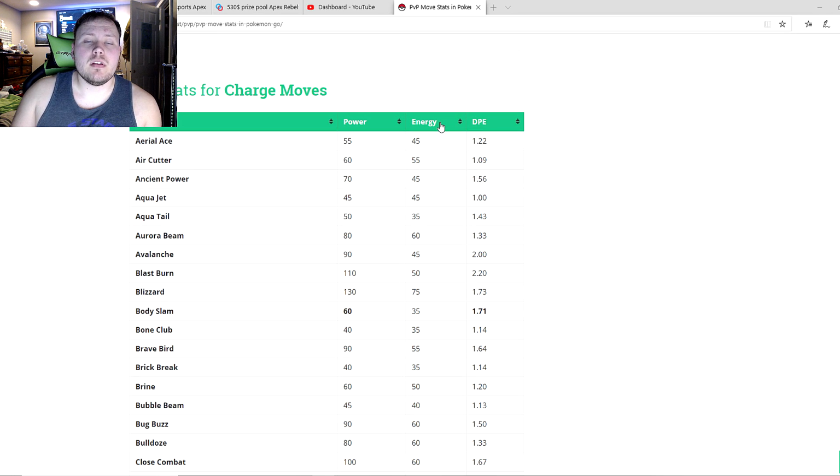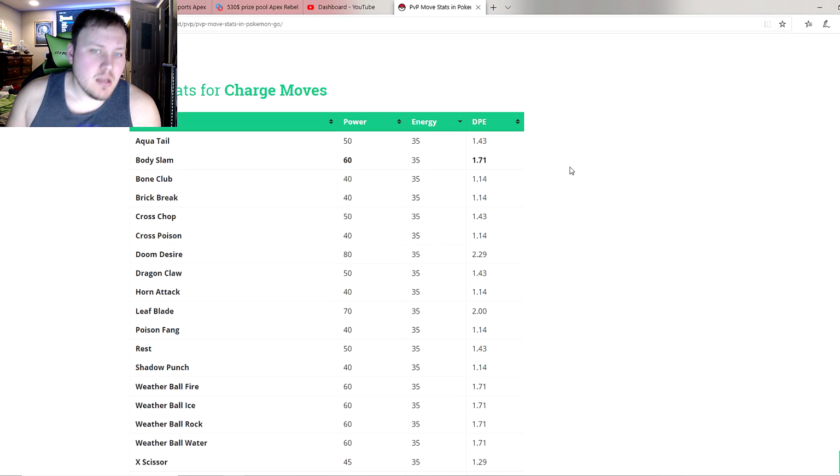And first thing I'm going to do is sort by energy. So, it's no surprise, the quicker you can get a charge move off, one of two things can happen. Either you deal damage first, and you're going to do more damage quicker over time, or two, which is probably the most important, you're going to melt your opponent's shields quicker.